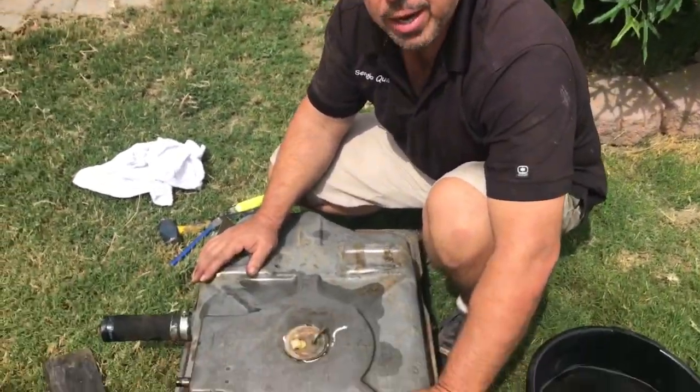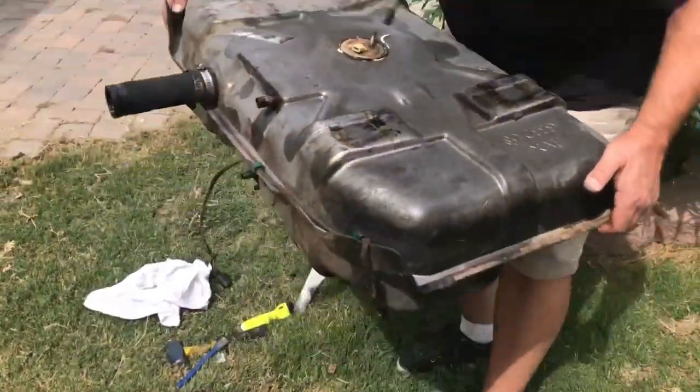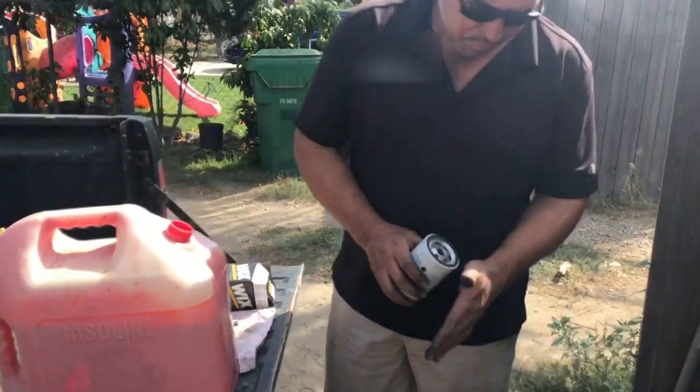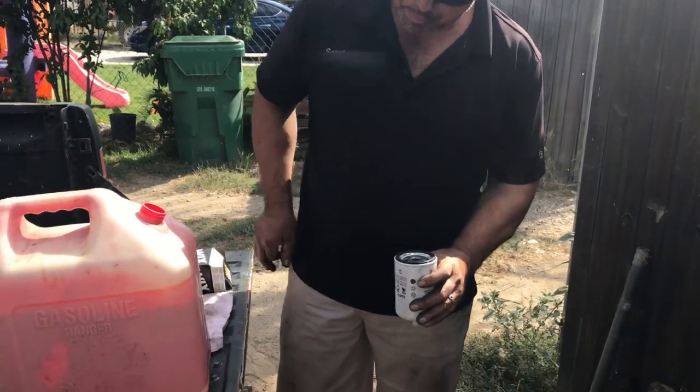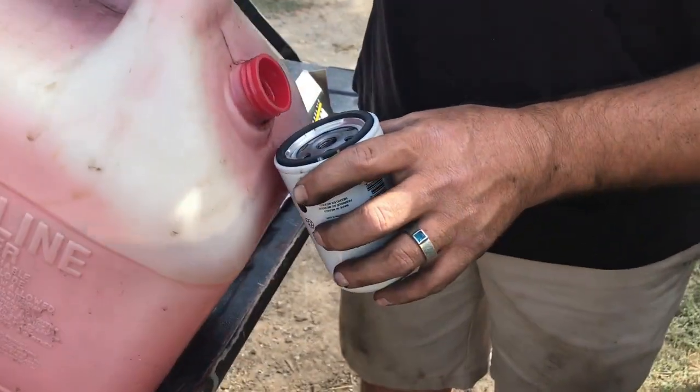Up as much as we can. I figured let's just put it back. Gotta fill up the fuel pump, fuel filter.